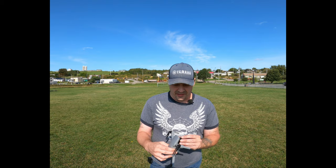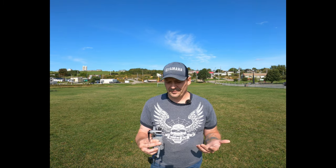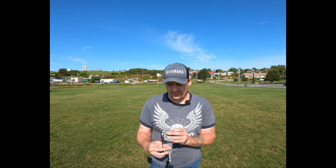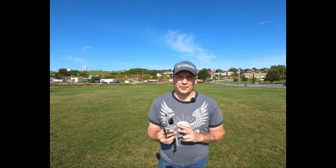I believe I paid $650, so it's half of a Mavic Air 2, and it has a better camera than the Mavic Air 2. So yeah, it's certainly worth the cost, guys. Plus it has a built-in hard drive. I have the 128 gigabyte version.